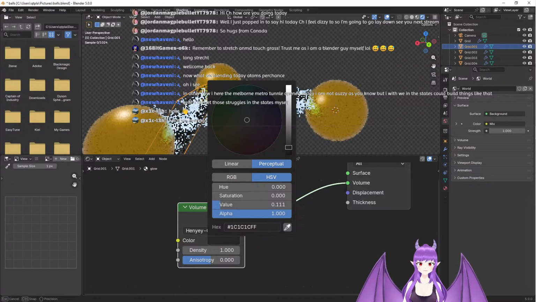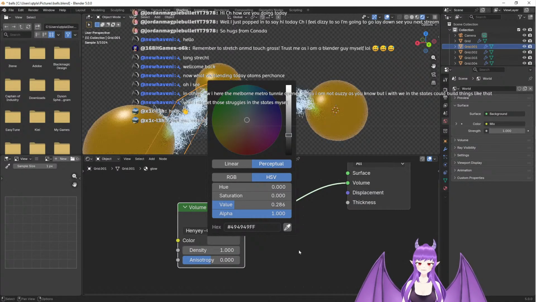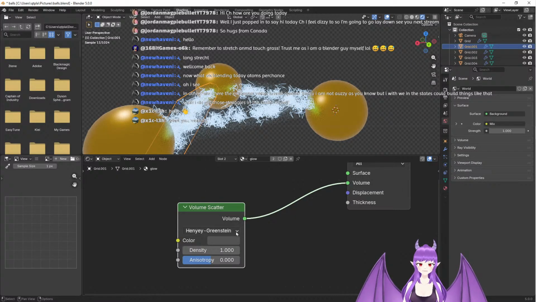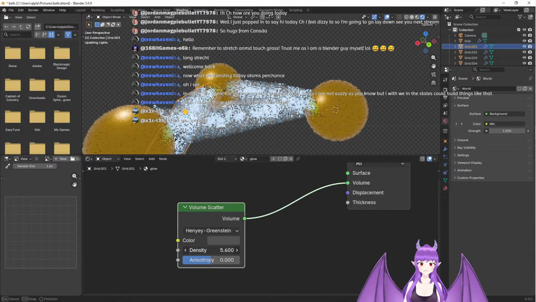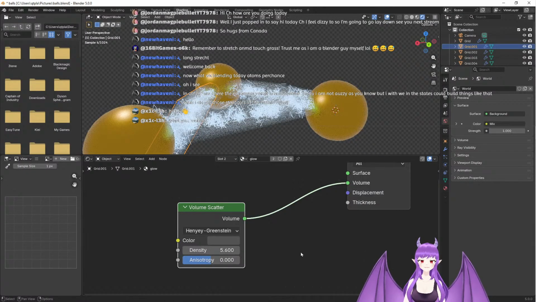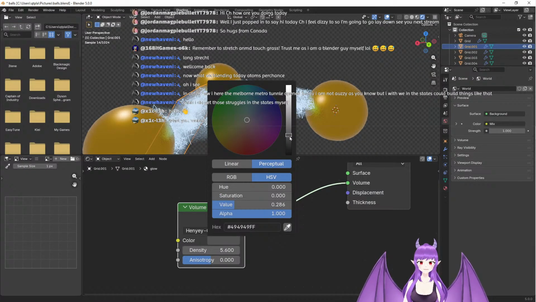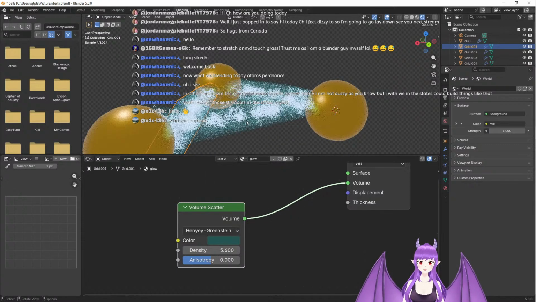Let's bump it up a bit. There, and we change the color. It's sort of bluish.